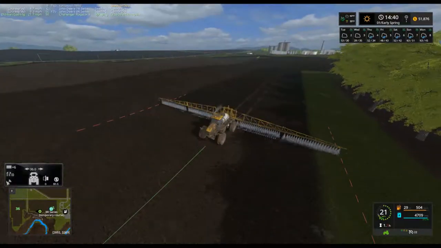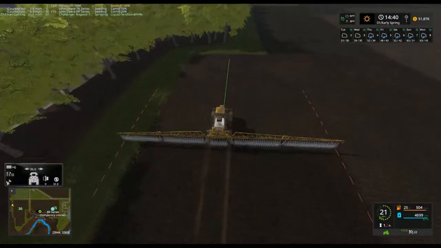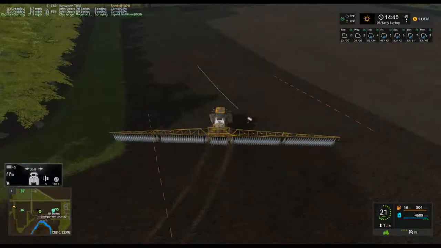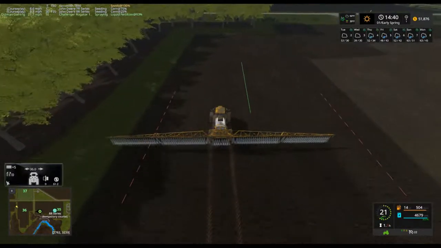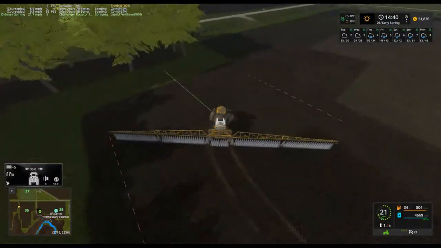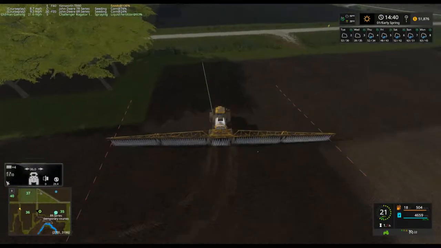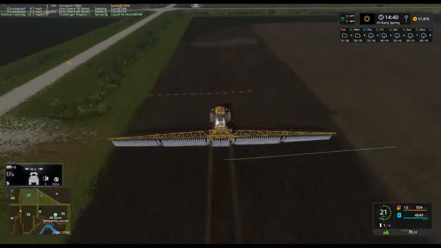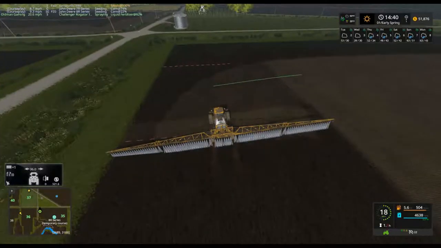Say this, that DB90 is making quick work of this big field. It's a really nice mod, especially on big maps where you don't want to mess around all day with a little European type planter that you can't do nothing with. Alright, just about to finish the headland pass. Start doing the straights here. Should have her knocked out pretty quick.